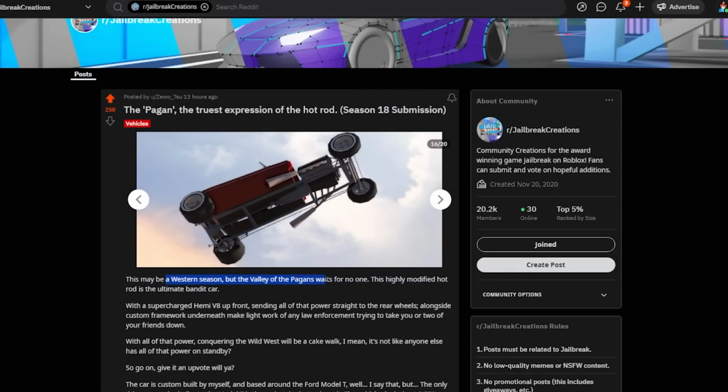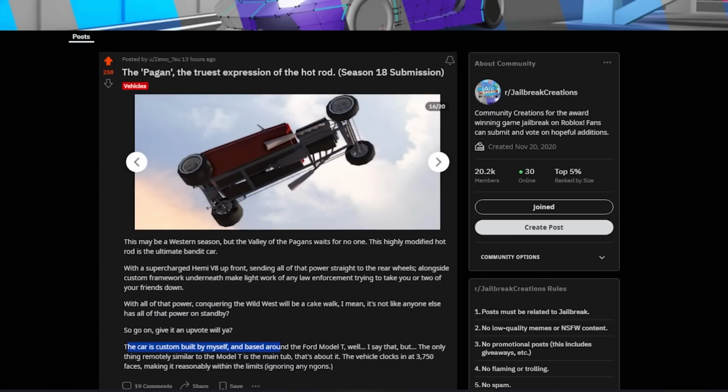There's gonna be a western season, but the Valley of the Pagans waits for no one. This is the highly modified Hot Rods, the ultimate bandit car. This custom car is built by myself based around the Ford Model T. I say that, but the only thing remotely similar to the Model T is the main tub. That's about it. The vehicle clocks at 3,750 faces.